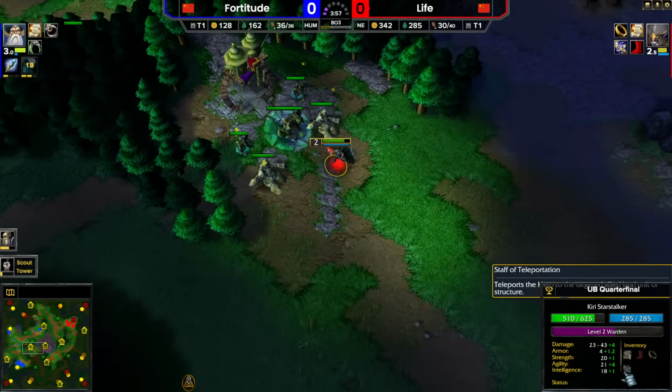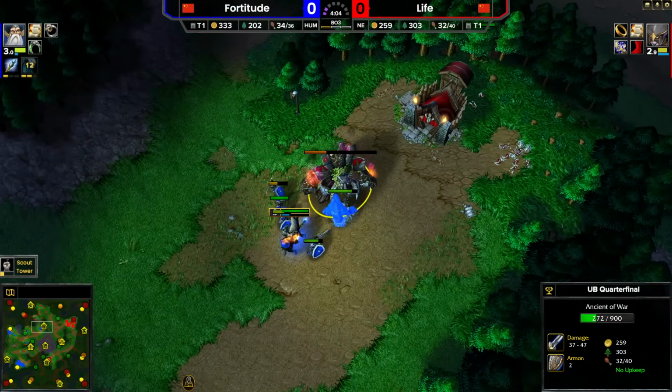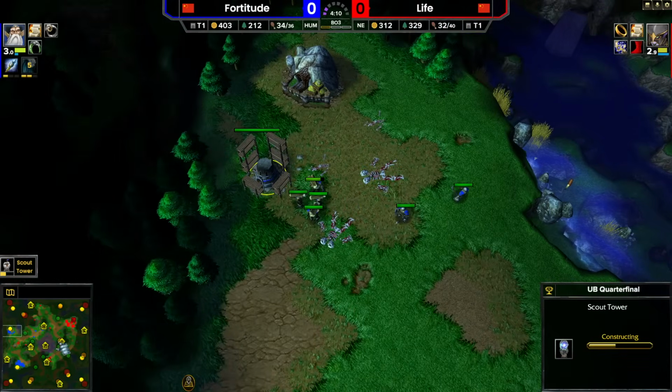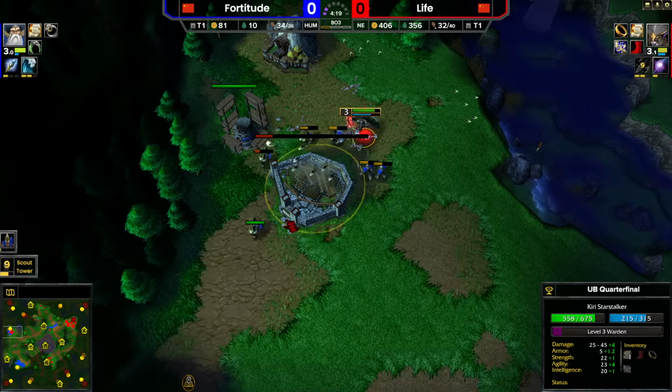Scroll sold right away, but we got a staff and we got more Ancient of War creeping. Double Ancient of War. The first one is going to be found and destroyed. But the Warden is on the move. And it's going to find a lot of unsuspecting peasants over here. Power build. A little bit late as well, right?